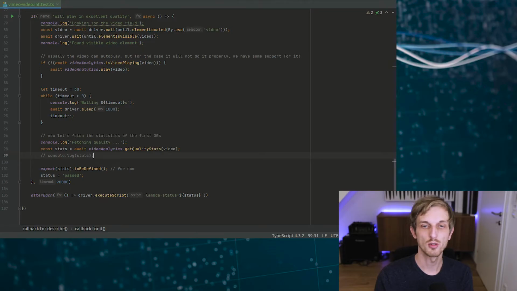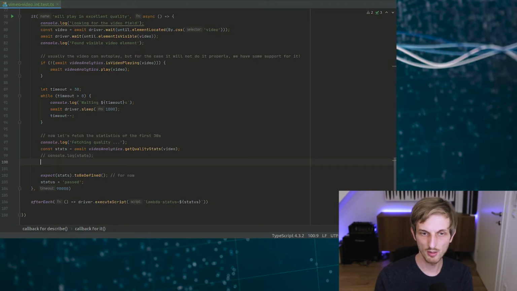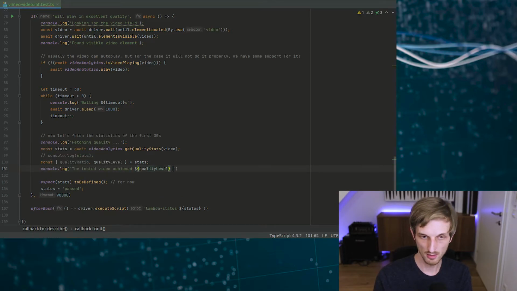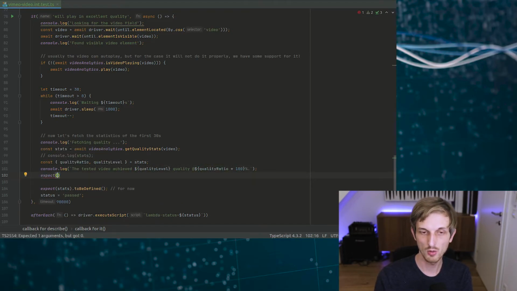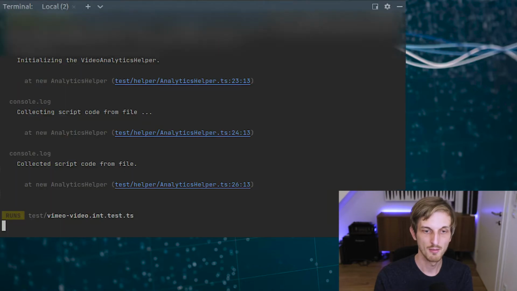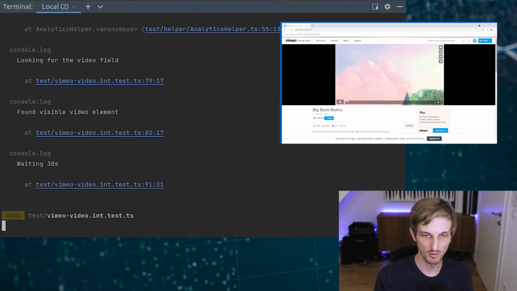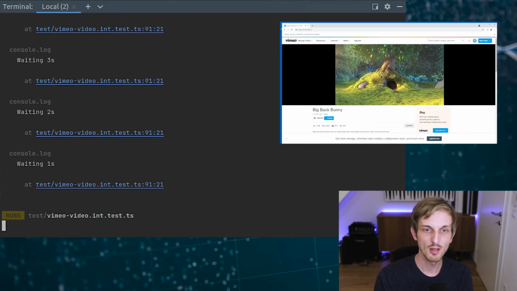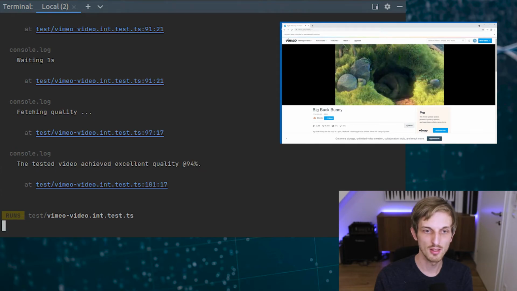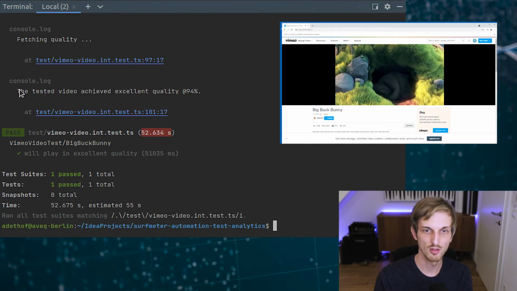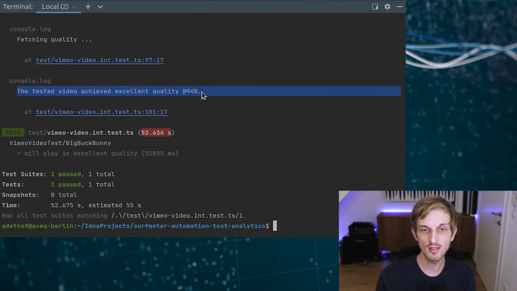Now we go back to our test code. In the meantime, we did some small modifications to make the test more stable, but what we really want to do is extract the quality ratio and the quality level and log them to the console. So let's end the test by checking a threshold for our quality ratio, for example, to be greater or equal than 80%. And now we run the test again. Everything's now the same as before, only the final testing is different. And so we load the video, we wait for the results, and there it is. So the tested video achieved an excellent quality of 94%. And that's actually very good. And so the test is passed because 94% is greater than 80%.